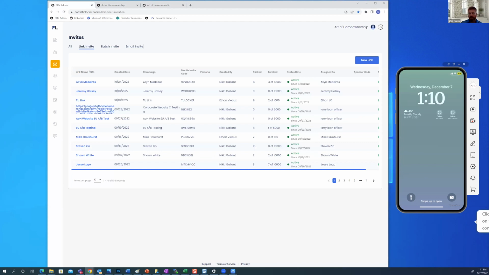There are advantages and disadvantages of both. The advantage of the web is it's a direct link to you, so they don't have to remember a code, they don't have to do anything. If they want to use mobile afterwards, there is a download icon after they register that they'll have to click on to get the app after they register on web. If they're always using their phone, that's where the advantage of the mobile code comes in. They can just download the app, hit create account, use that code, and be on their way.